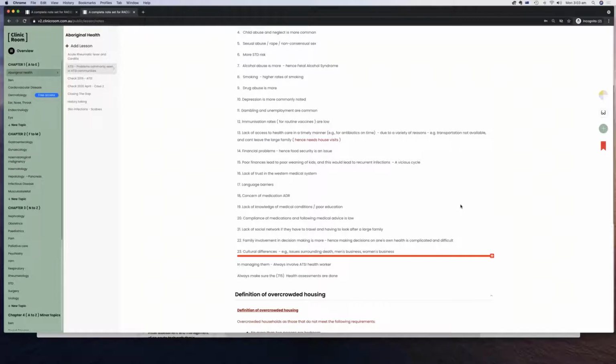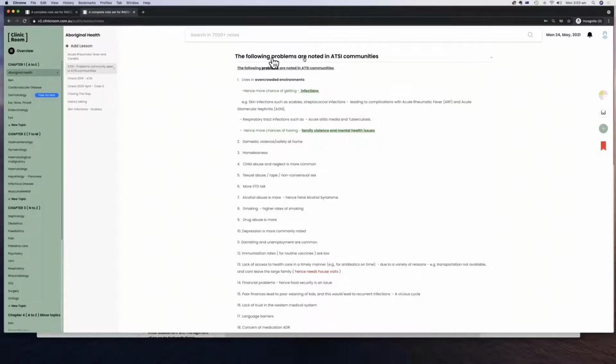So you bookmarked. The following problems are noted in ETSI Communities note. Now, within Aboriginal topic, if you want to add a lesson, you can add something here as well, and that'll stay within that topic.